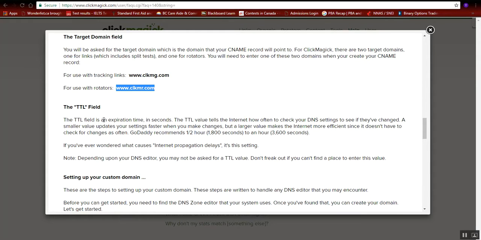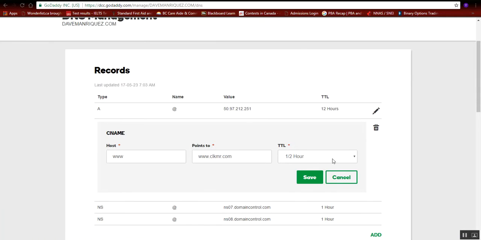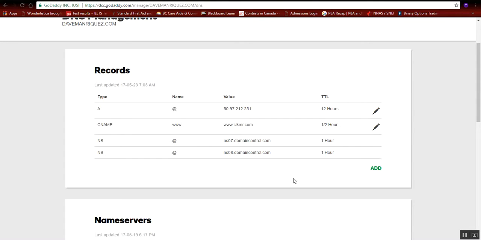So as you can see right here, the smaller the value, the faster the changes will show up, and the larger the value, the more efficient it becomes because it will not check as often. If we're good on that, you just need to click on this button right here, save. I already saved that one, so I'll just cancel it.